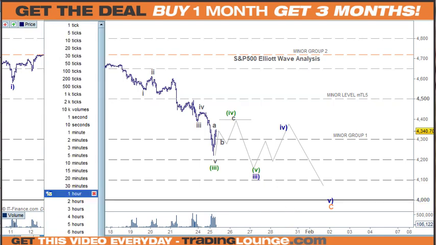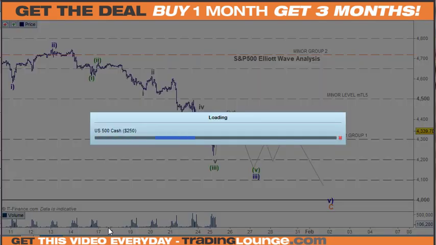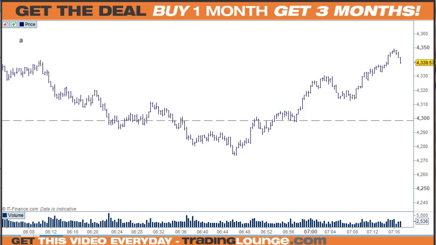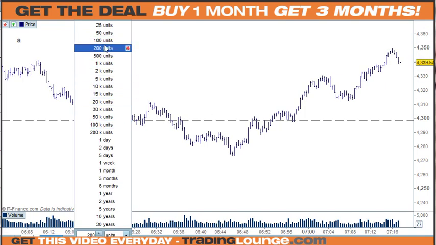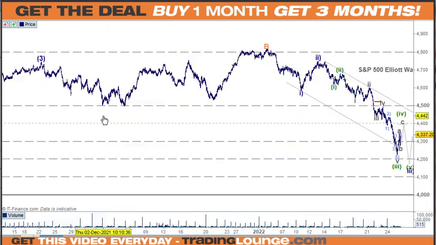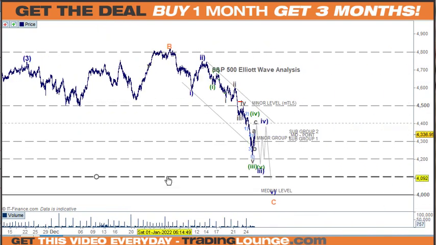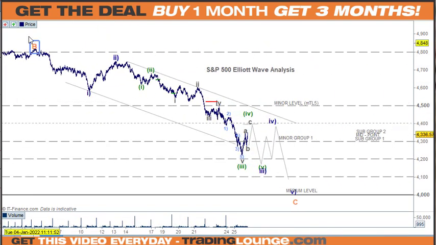So let's cruise into the tick chart on this 100 ticks. I don't think we need to go to 5 ticks or anything today. So more data, how much? Okay, that's plenty. So we've got our wave B up there. We had our 1, 2, 3, 4, 5 for 1 and 2, and then we're coming all the way down for blue wave 3, which is minute degree here.